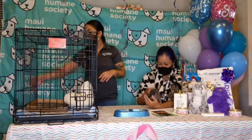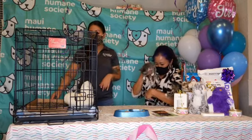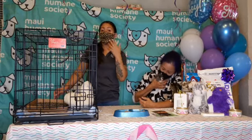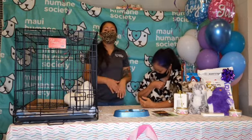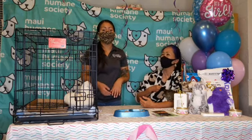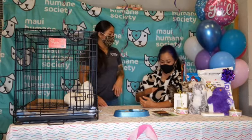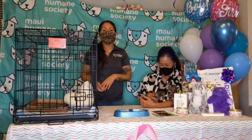Oh, and if you notice this litter, this is a pellet litter that we provide for young kittens. Rather than the clumping litter, the pellets, because kittens this age will start to explore with their mouths and could accidentally eat the litter. They are pooping on their own at this age. They'll normally start using the litter box on their own around 4 to 5 weeks, so we don't have to stimulate them to potty like we did with the bottle babies. So these guys are more independent, eating on their own, using the litter on their own.